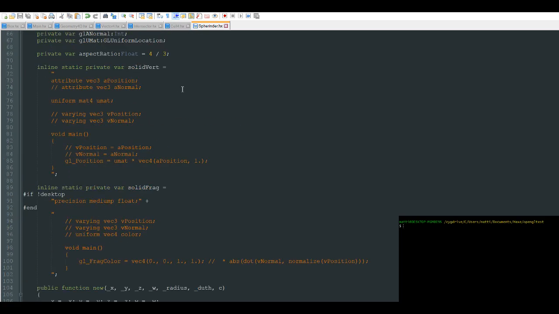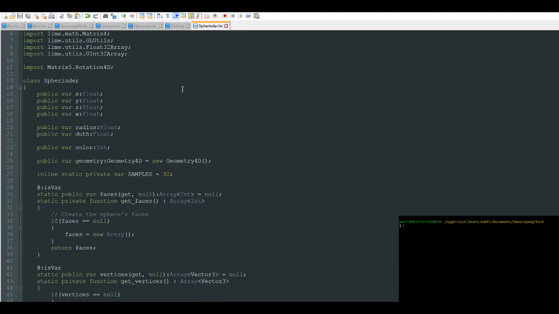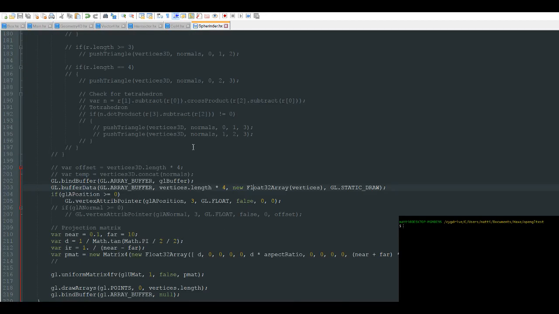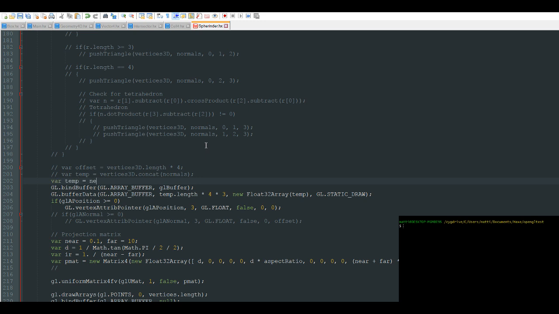Oh, am I? Yeah, this is not a float. This is not a float at all. Times 4 times 3, and vertices.map. Yeah, I know what that is. That's stupid of me. Vertices is an array of vectors, and I should be giving it arrays of floats.